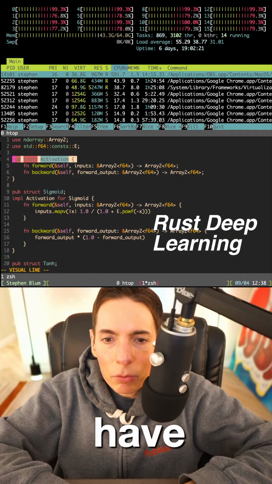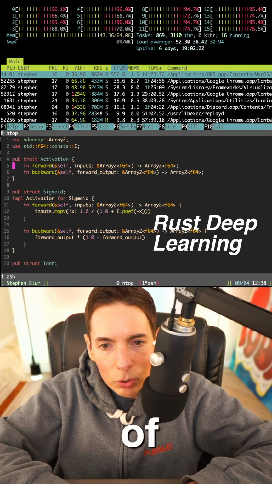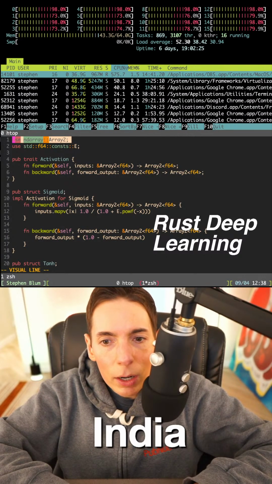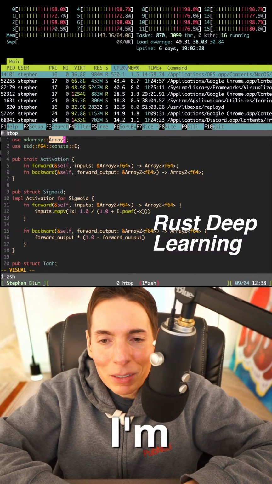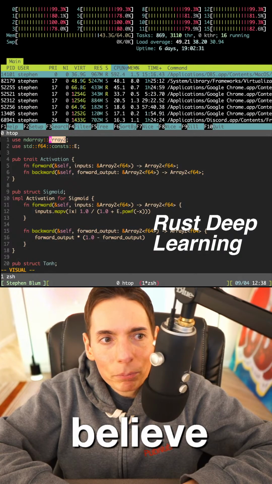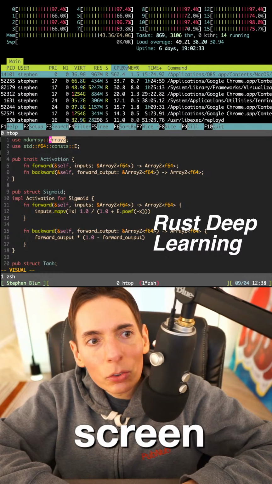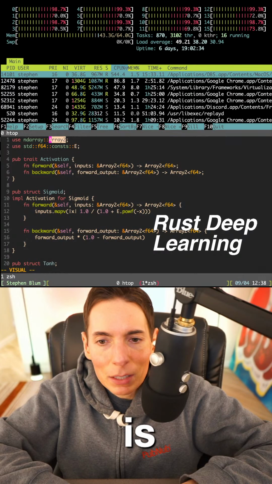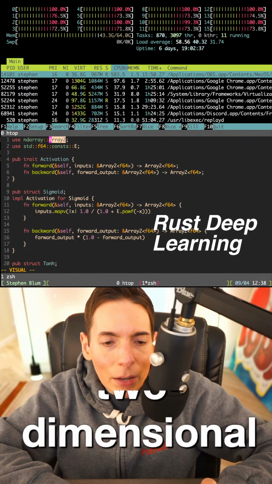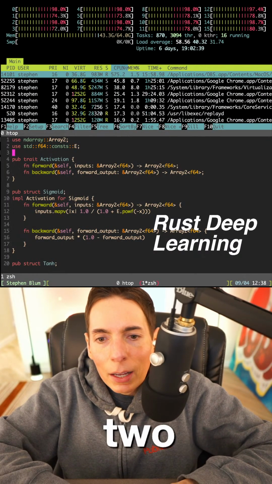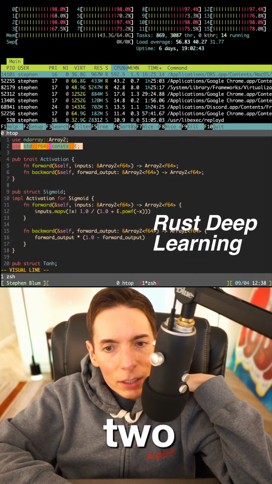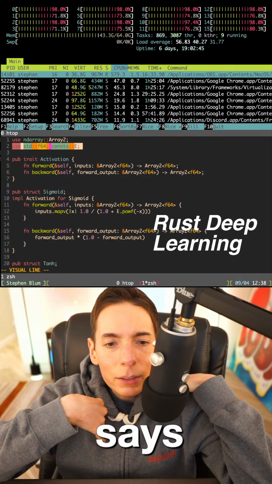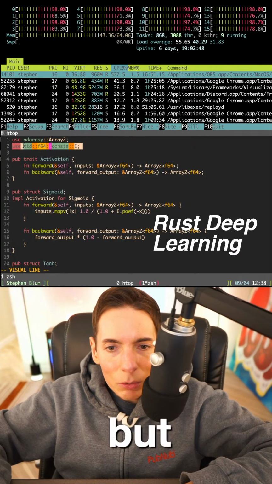At the top of the screen, it's going to use ndarray's Array2, and I believe Array2 means a two-dimensional array. You can let me know if I'm right or wrong. We were also looking at this line 2, const E. For me, that says epsilon, but I really want to know. I'm actually kind of curious.